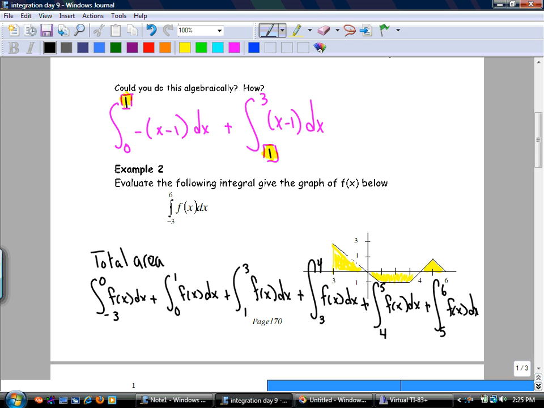Now, if you look at those four shapes, there's 3 shapes there. It's actually really easy to do it a la grade 9. The first shape, Mr. F, is a triangle. I can find the area of a triangle. Base times height divided by 2. So, base times height divided by 2. 3 times 3 is 9. Half of 9 is 4.5.